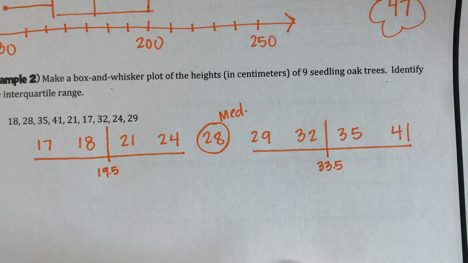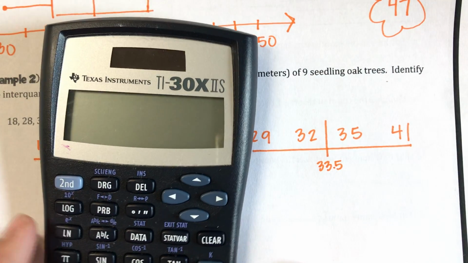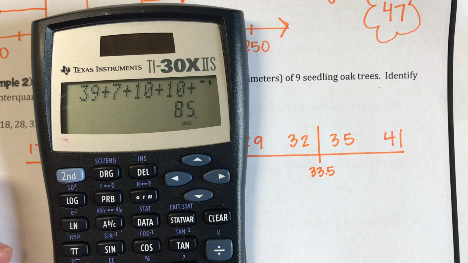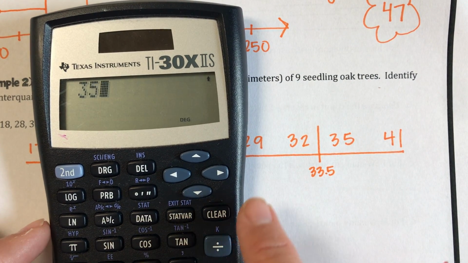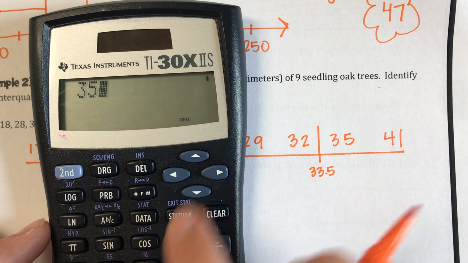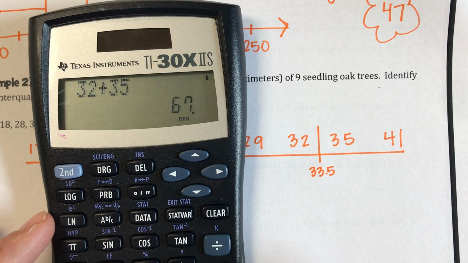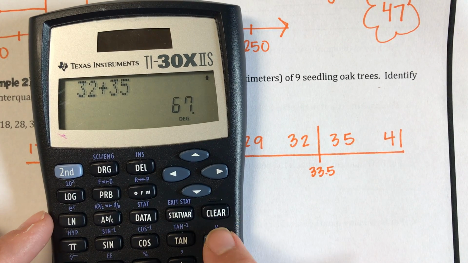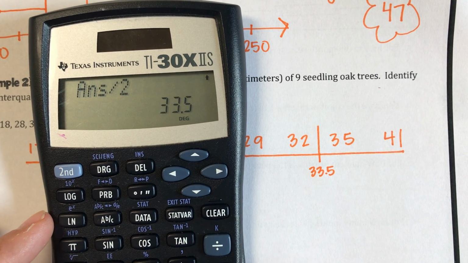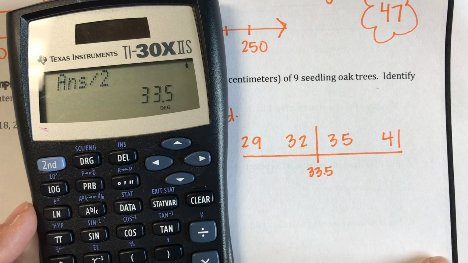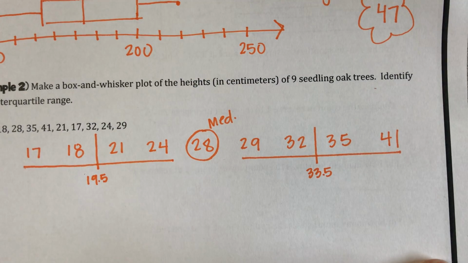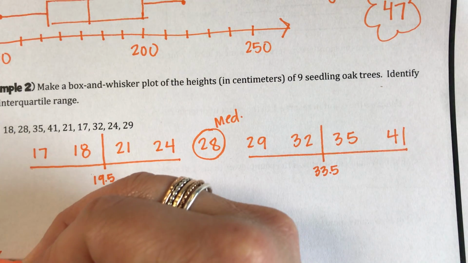If you don't know how I'm getting those numbers, I'm just finding the average or the mean of those two. So 32 plus 35 divided by 2. Y'all, I can't see the calculator when I'm doing this. I have to look on my phone screen and I'm having a hard time. Divided by 2, 33.5. So now I'm going to take my data and put it on a number line that needs to go from 17 up through 40.